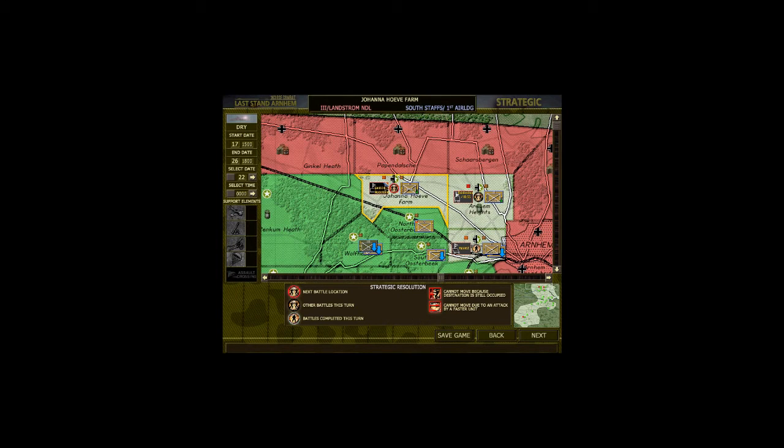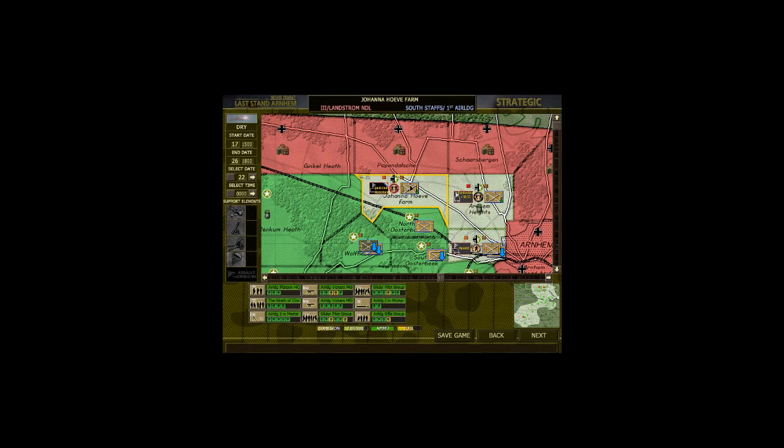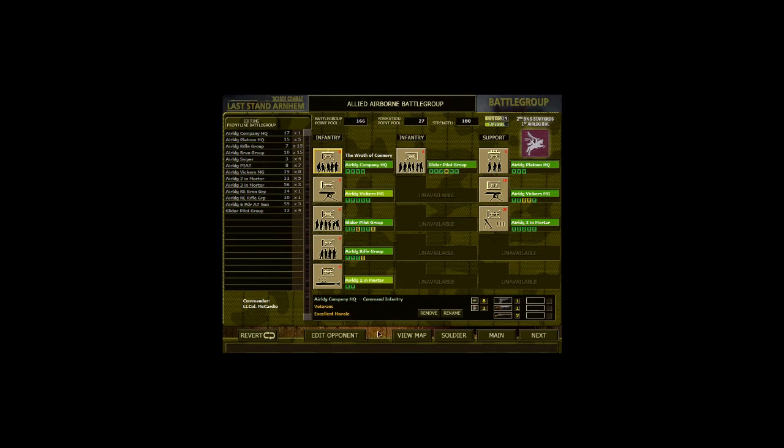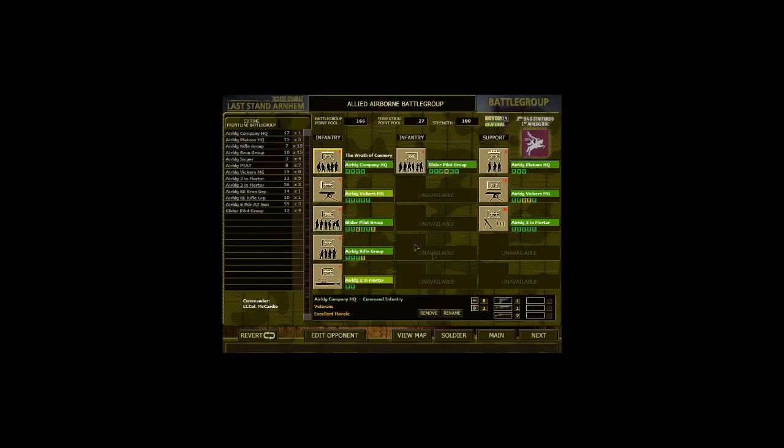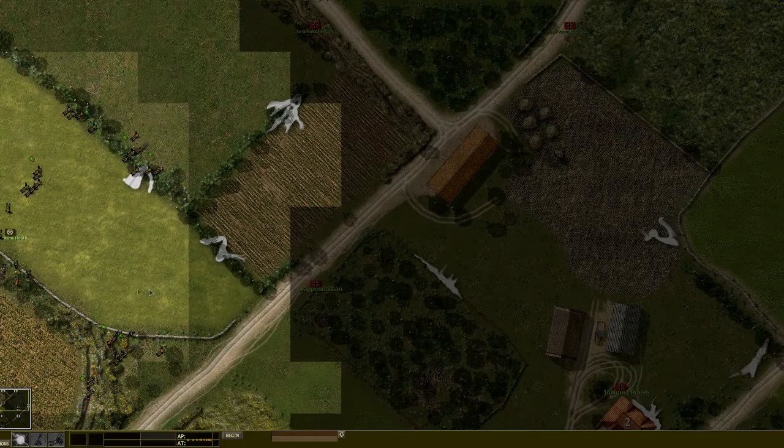And our last battle for the second turn is Joanna Hove Farm. We should win. I think we're attacking, but we should still win. Nothing particularly exciting, they've got things to hurt us, so that's basically it. I guess we'll stick with the dual Vickers. Yeah, we'll stick with this. Allies attack indeed.